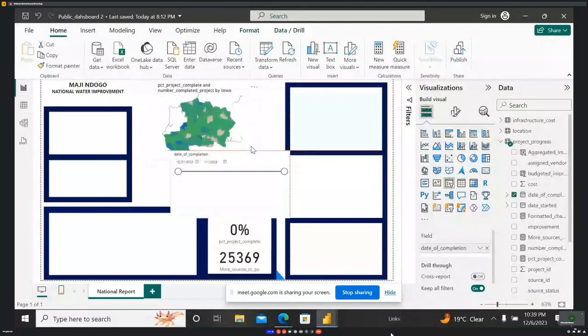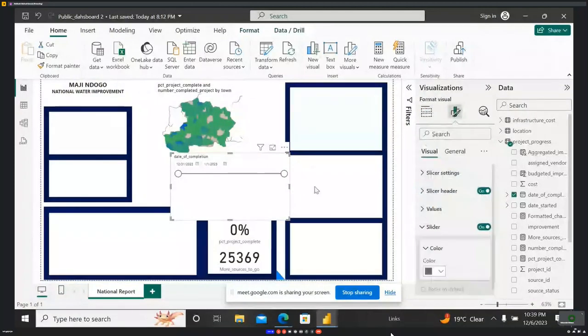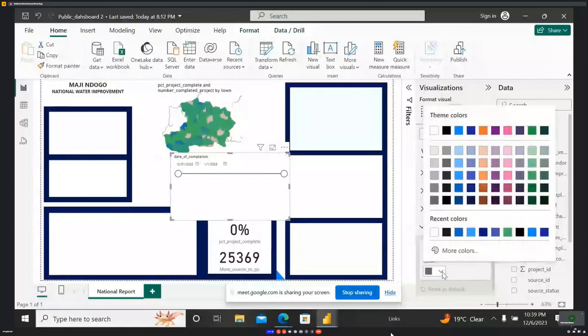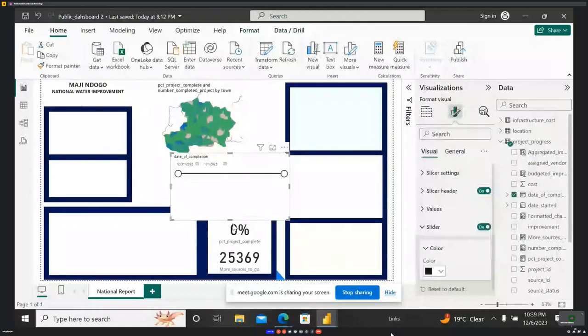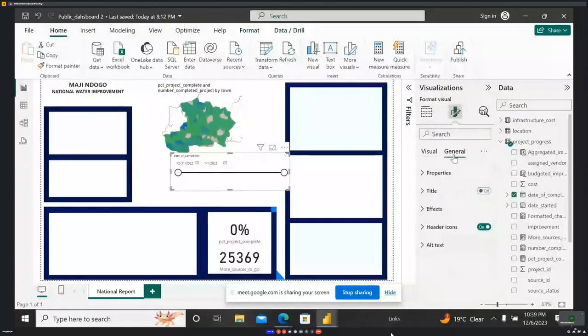The rest of what I did was go to Format, then to the slider. I wanted to make the color darker so it's visible. I also made the background more transparent because we have whites here. So I make the slider darker, go to General, then to Effects, and change the transparency to maybe 60%, something like that.